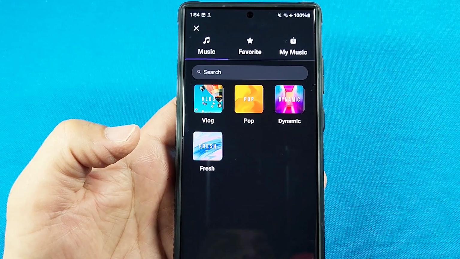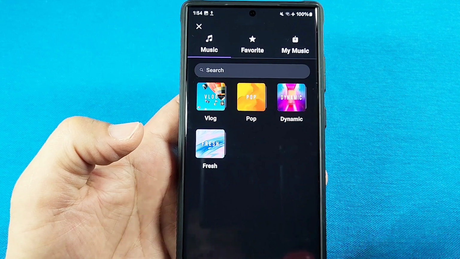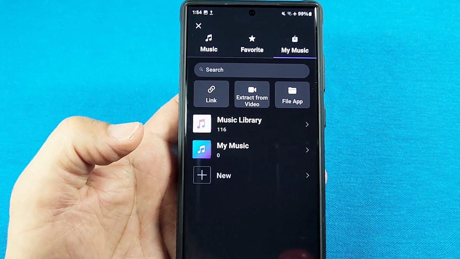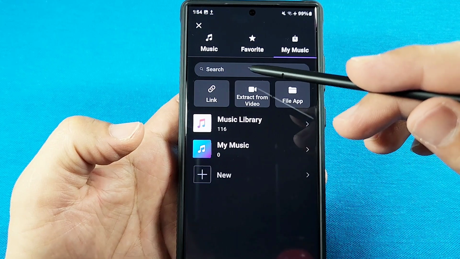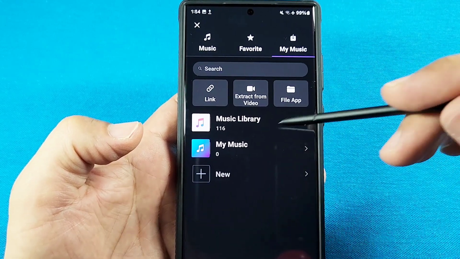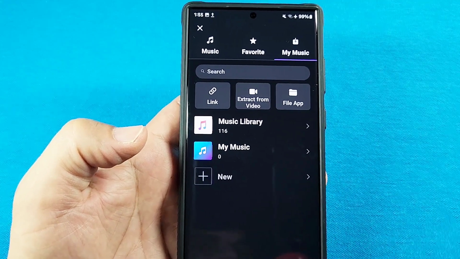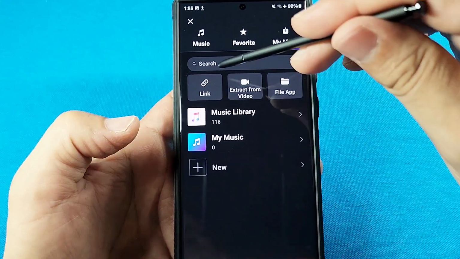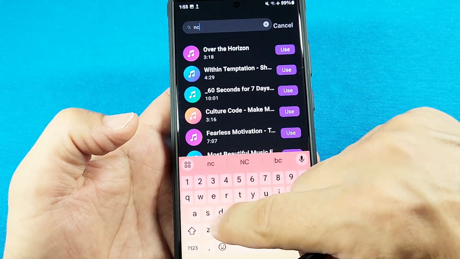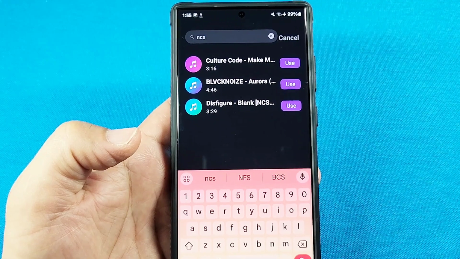So the next thing you wanna do now is go to where it says My Music. So you'll tap on that one time. This is gonna show up here, and you want to just simply use the search right here. Okay, if you know the songs you want, you can go through here, or if anything is here, or go to the file app. But if you know the exact song name you want, you can use the search here. And I'm just gonna go ahead and type in NCS because I know that's some of the songs that I can use for myself here, okay?